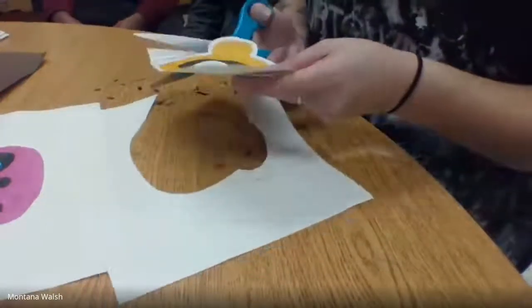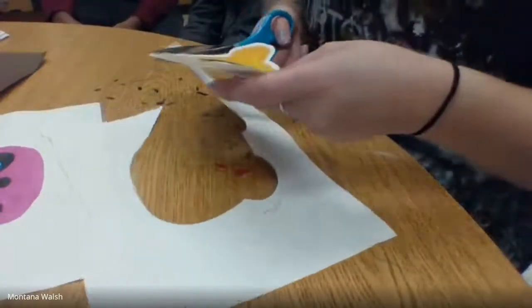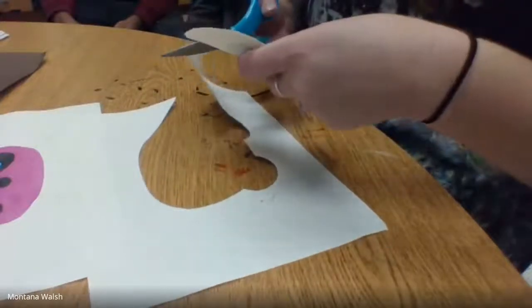You guys are like, this is so interesting, Mrs. Walsh. Yeah, I know. Super interesting watching people cut things out with scissors. Great. Got it cut out.